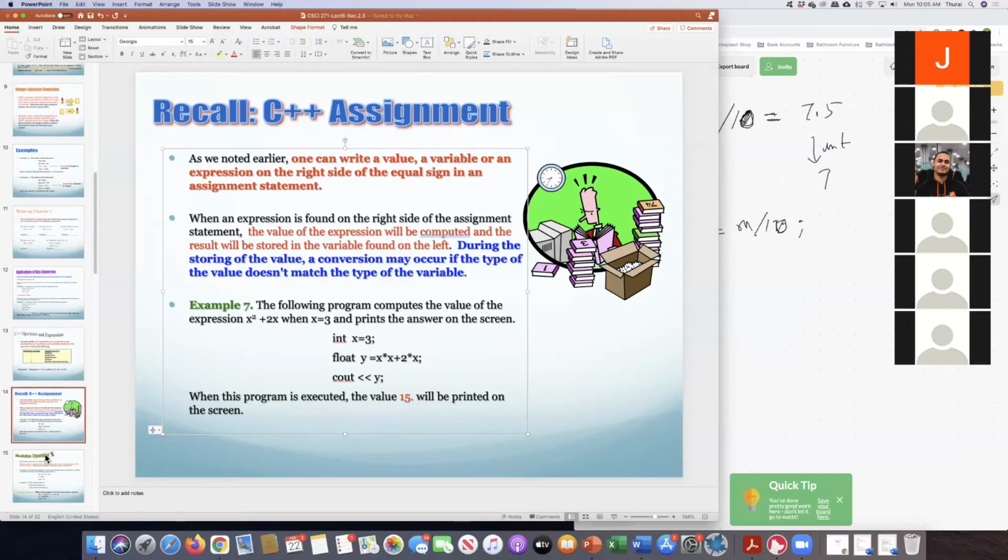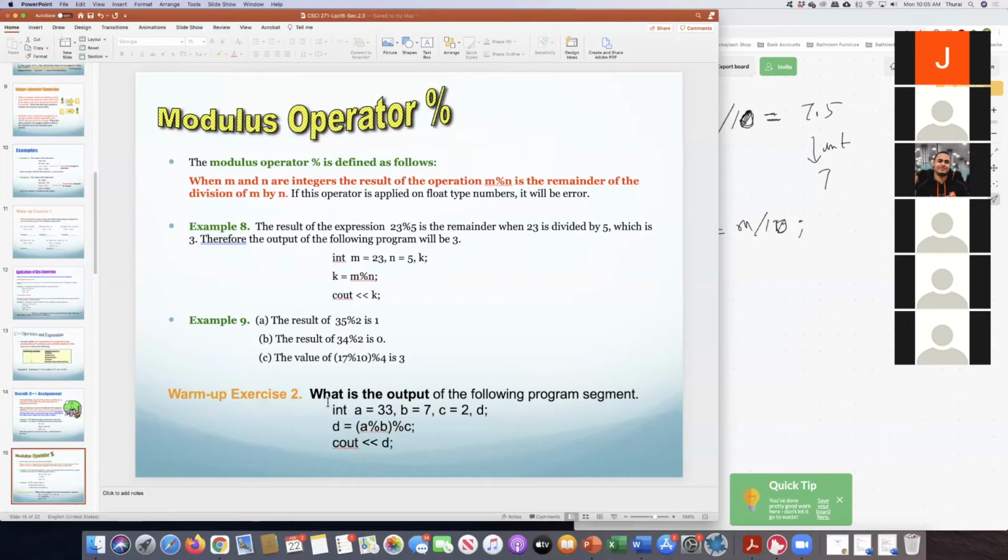So let's understand the modulus operator now. The modulus operator is applicable for integer numbers. If you operate the modulus operator between 23 and 5, for example, you're finding the remainder of dividing 23 by 5. That's the meaning of that. If you divide 23 by 5, 5 goes into 23 4 times, but 5 times 4 is 20, so there's a remainder of 3. That 3 is the value of this operation. That's what it produces.